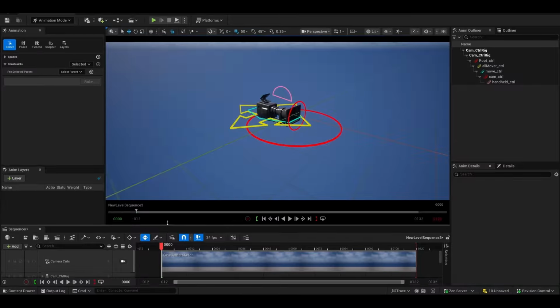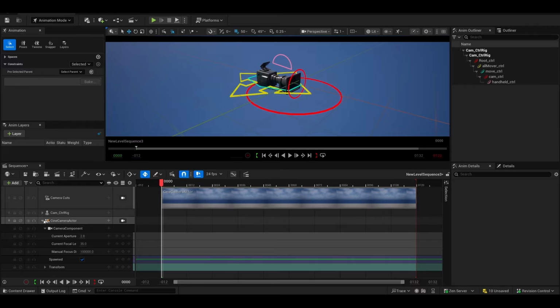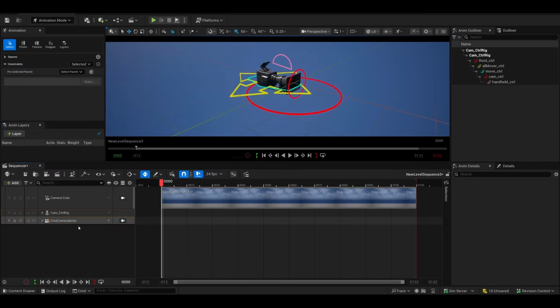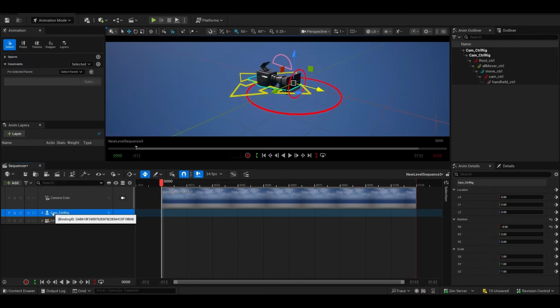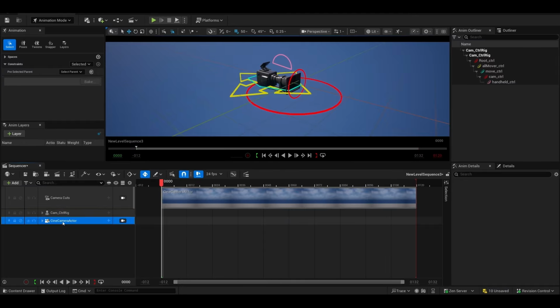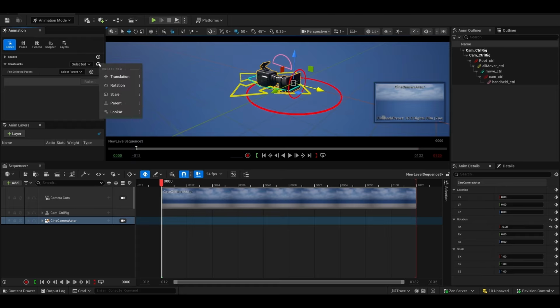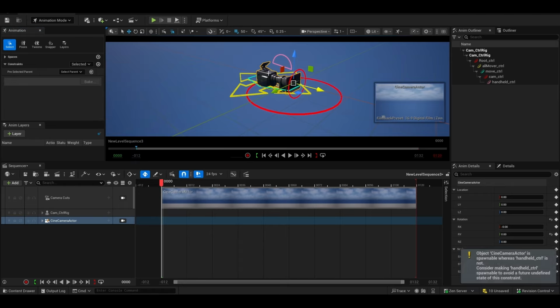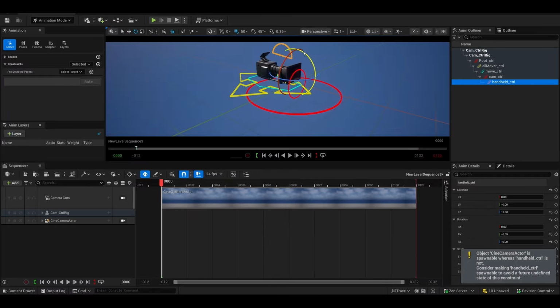The basic process, though, if you want to set up your own camera using this rig, which is not necessary, is create a level sequence and then create a camera, a cinematic camera. This should all end up at 0, 0. Then drag your rig in. You'll find that here. Once it's in, you can simply decide to constrain the camera using Unreal's constraints. In parent, you might want to make sure that offset is off, and then constrain, and then you want to constrain it to the handheld node, which is this little pink guy on top. Now you'll be able to just use the rig any way you want and pose your shots.